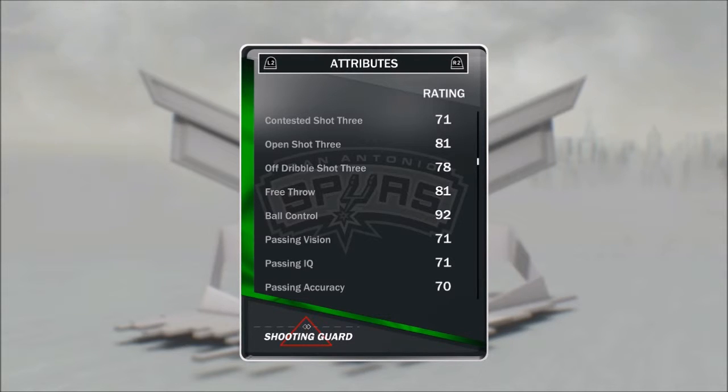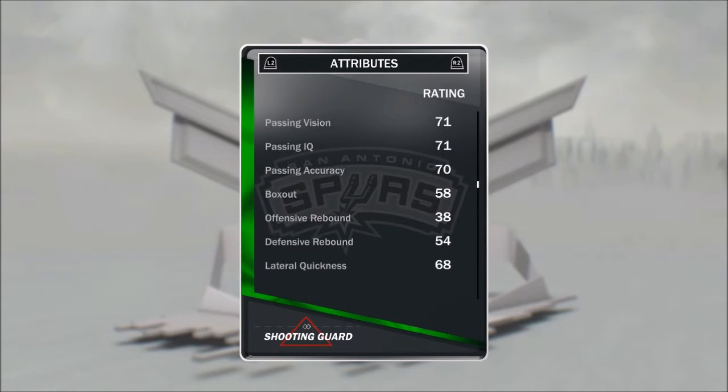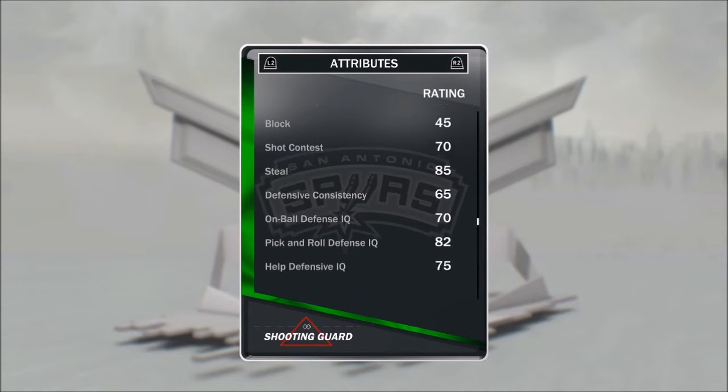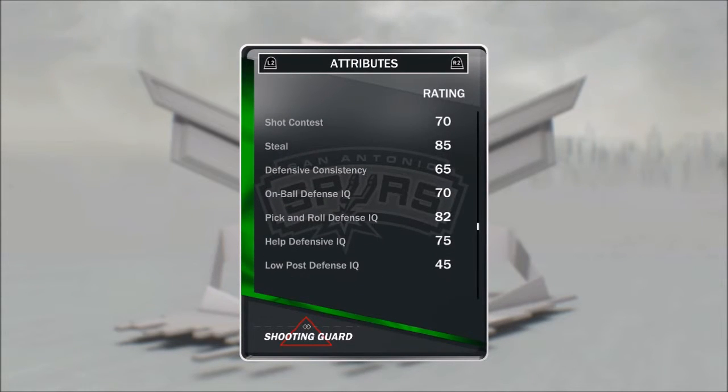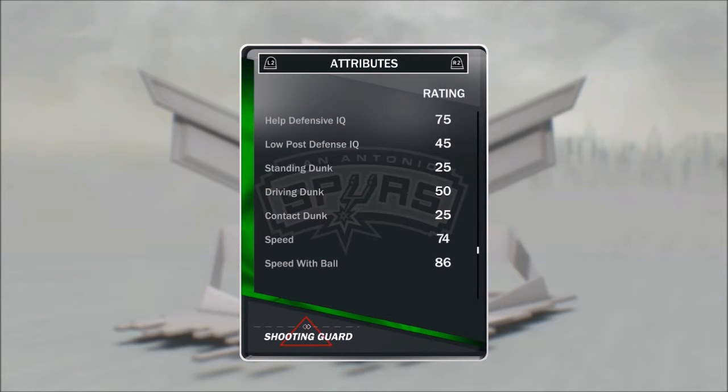And now he's got some badges that I think you guys are going to like. I'll show them in a little bit here. But he's so good. I've used him in a few games and I really enjoyed him. Shot contest 70, he has a good steal, he's a decent defender, nothing too special, but he's got a 50 driving dunk. He really can slam on guys. This goes with the left hand, and he can dunk on some fool, I'm telling you.